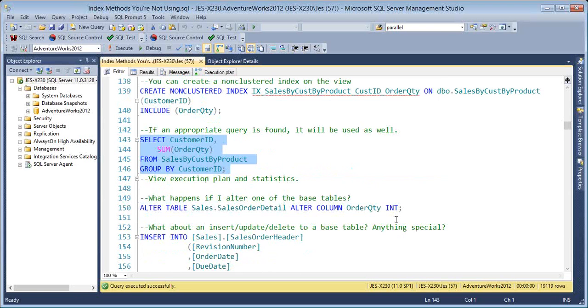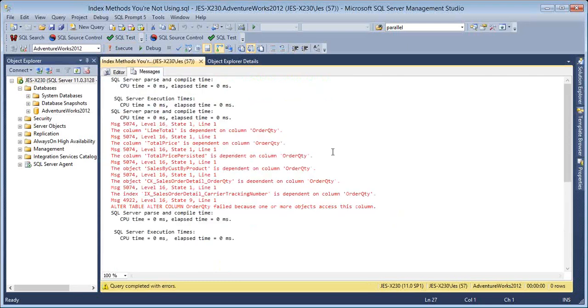So let's just check a couple other things. What happens if I alter one of the base tables? I try to change the sales order detail column, order quantity, and change it from a big int to an int. I get some errors. There are a lot of dependencies on that. Among other things, the sales order detail and line total table.